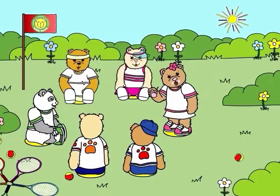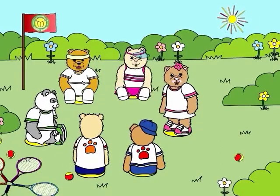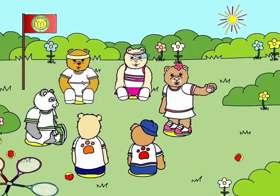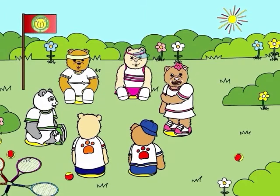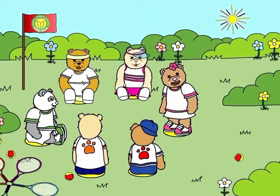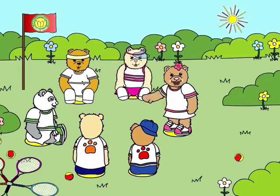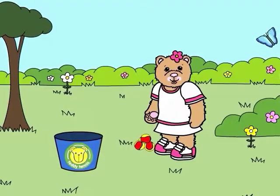Hi, it's Chloe Bear. For this game, you need a ball and a bucket. What you try to do is throw the ball into the bucket. If it's too easy, then you can move further away from the bucket or try using your other hand.